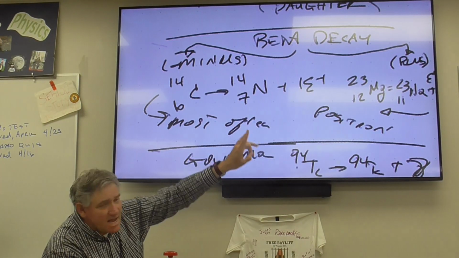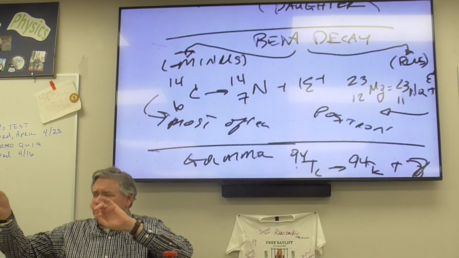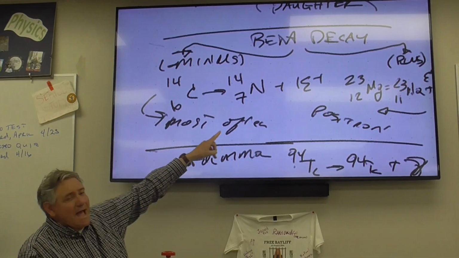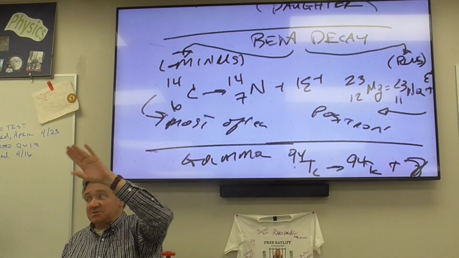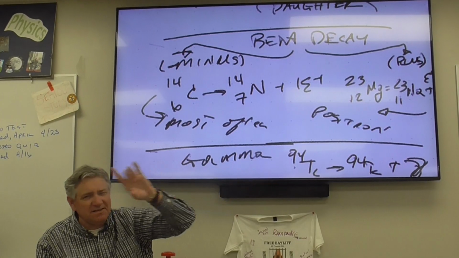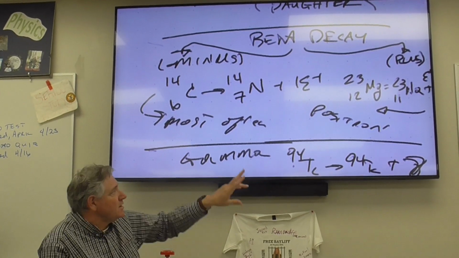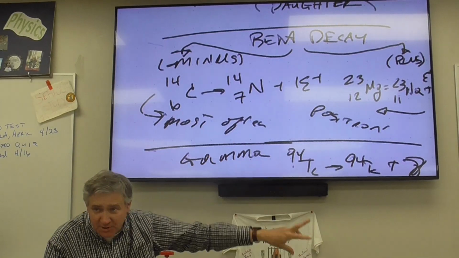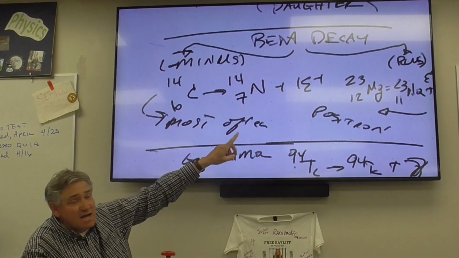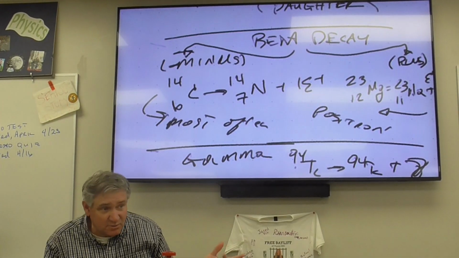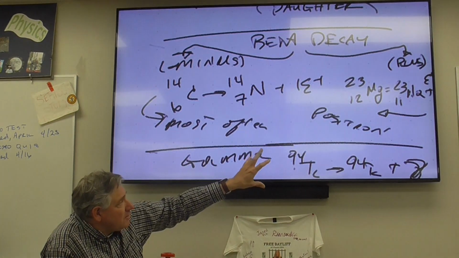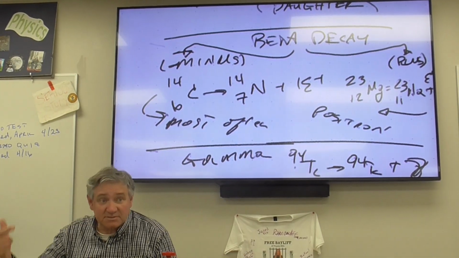Now, you can have beta plus, but this is why I said it's the opposite of what you think. In beta minus, you add a proton. Now, in beta plus, and this is why this is more rare, you subtract. What happens there, again, you keep the same mass number, which in this case is 23 for magnesium. But you're going to go from 12 down to 11.